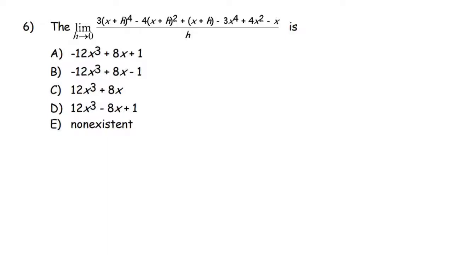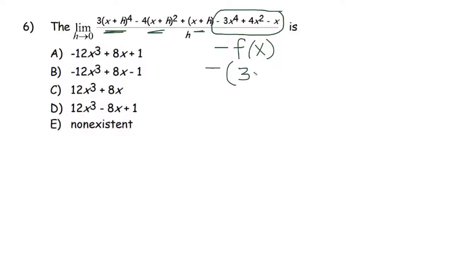Okay, now number 6, again, it follows that nice x plus h pattern that the previous problem didn't have. And so I know that my function should be here, but remember it was always minus f at x, and I don't have that here. I have that negative distributed through. So before I start doing any kind of derivatives, I would factor out that negative, and that's going to tell me what that original function is. So 3x to the 4th minus 4x squared plus x.